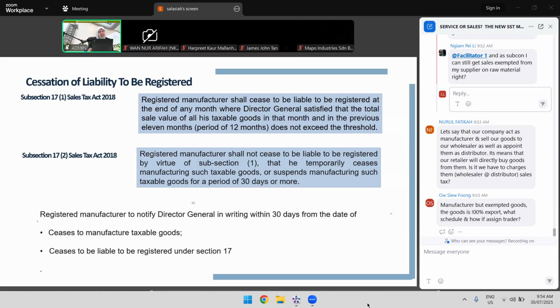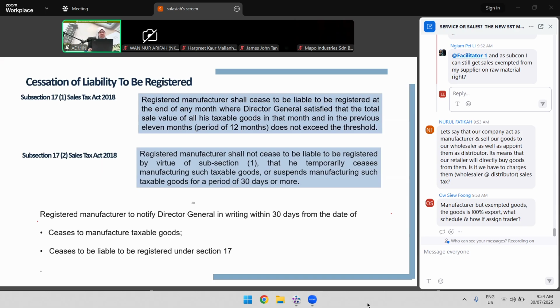But anyway, just to share with you, if you no longer reach the threshold or are no longer producing taxable goods, you have to get yourself deregistered. You have 30 days to notify Customs about this cessation, and we will get you deregistered from the system. You have to notify us.